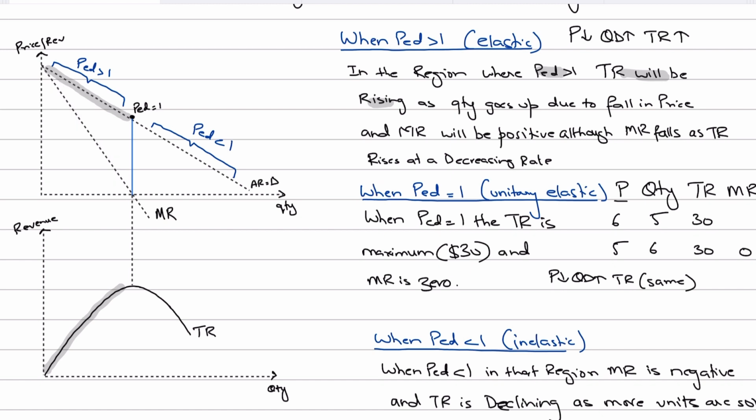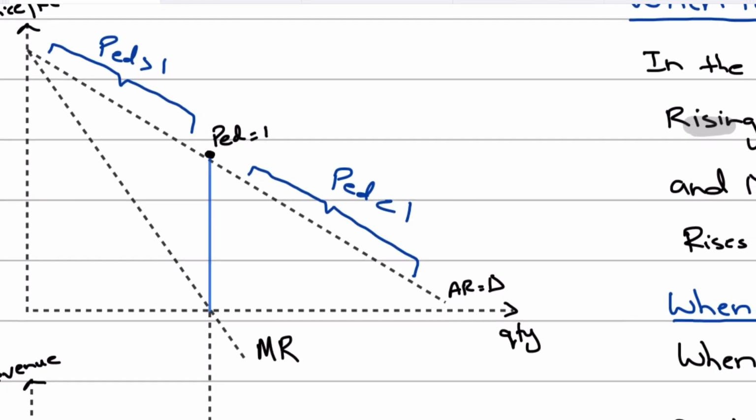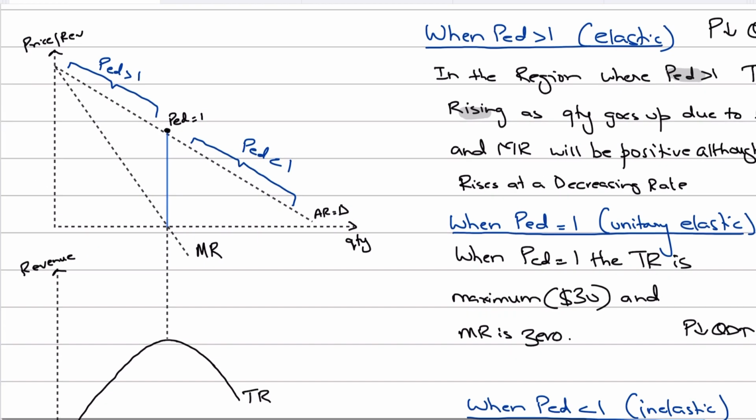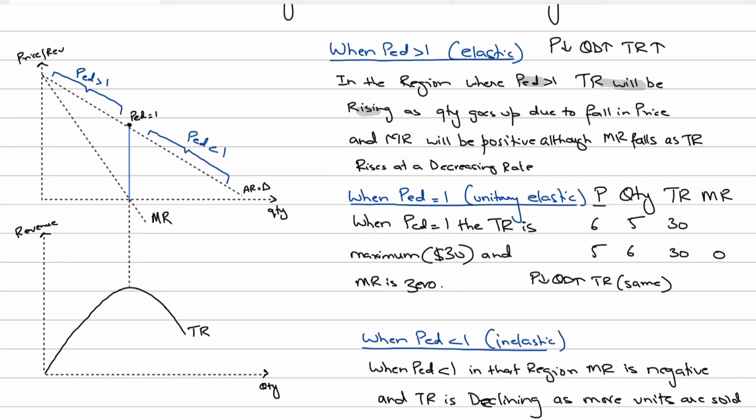So the marginal revenue will be positive in the region where your PED is greater than 1, and as you sell more quantity, your marginal revenue is positive, in the region where your PED is elastic and total revenue is rising, obviously at a decreasing rate. So we know that demand is unitary elastic in the center of the average revenue curve, right? Whenever the PED is equal to 1, that is unitary elastic, your total revenue will be maximum. At the same time, you will see that your marginal revenue is 0. And you can see that as well.